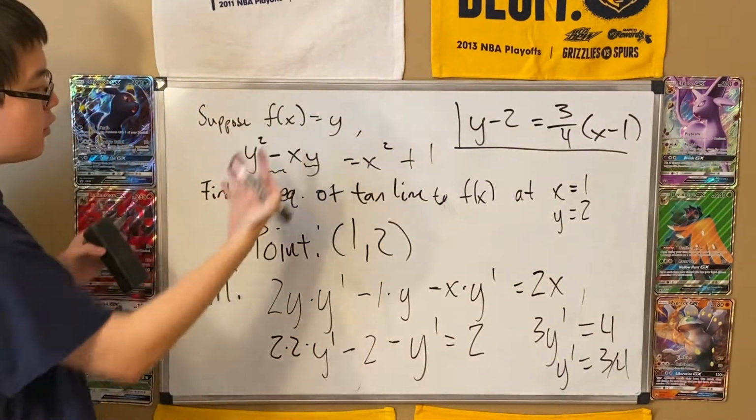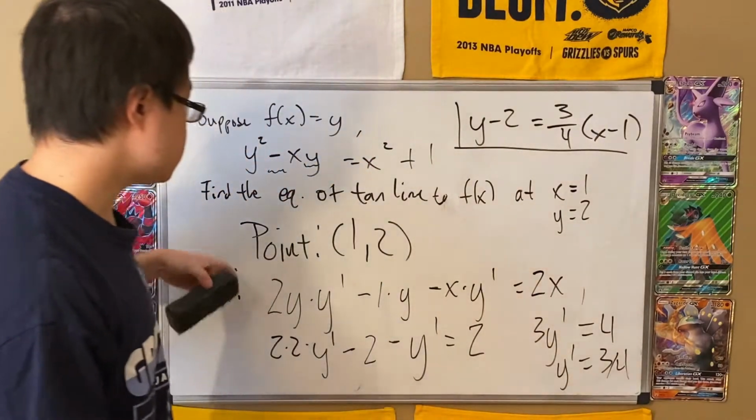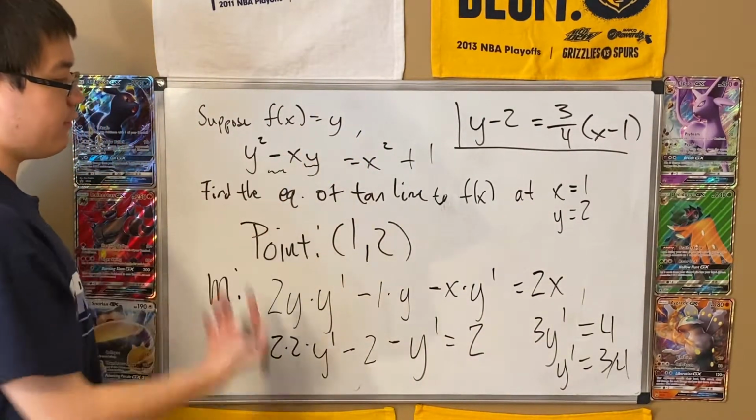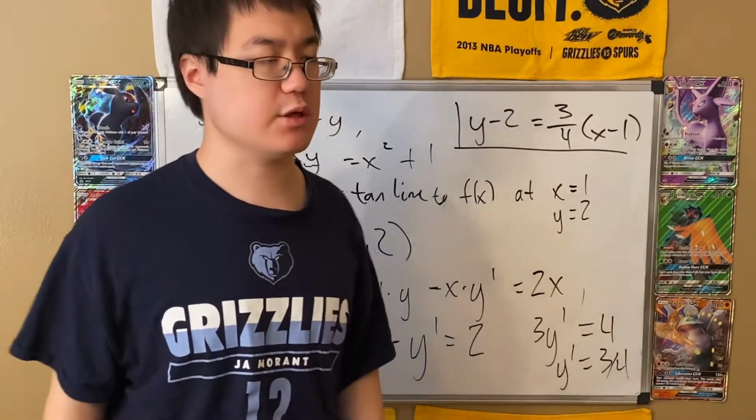So again, even in these harder questions, it's still the same thing over and over again. Point and slope, where slope was the derivative, where the derivative in this case required implicit differentiation, which is y primes and potentially product rule.